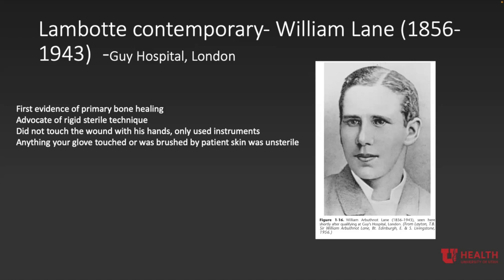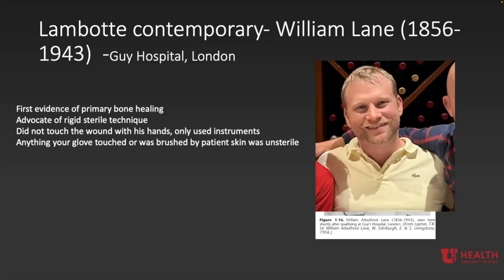And he wanted to operate on all these different fractures, but Clement Lucas wouldn't let him. So he had to wait until Clement Lucas developed a terrible case of typhoid and was out of his clinic for 6 months. And then he got his first series of fractures. And so in a way, I like to think of him as kind of an old-timey Justin Howard, who takes the first fractures and says, hey, I can make everyone better.